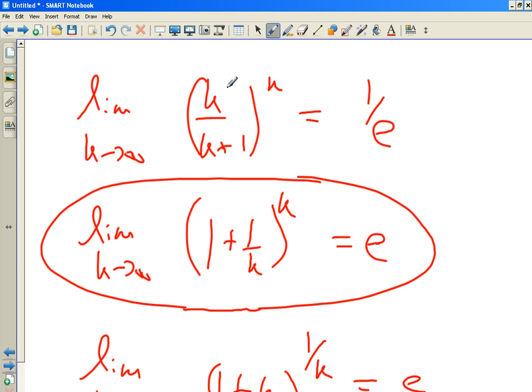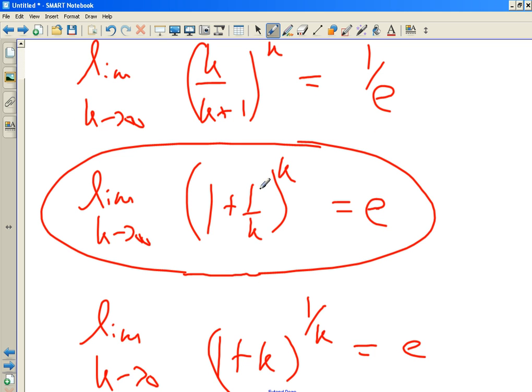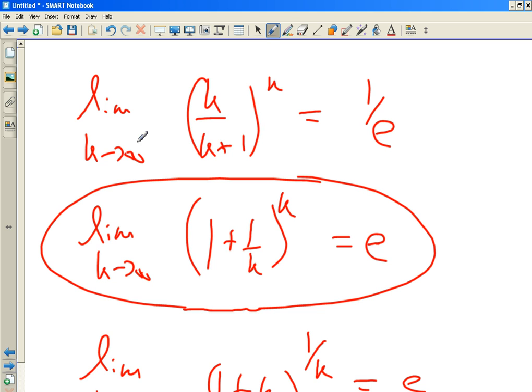What if I did a k? Could I rewrite this one? If I went from k goes to 0, of the reciprocal of this and the reciprocal of that, I would get the same thing. Notice what I did here is I basically did the reciprocal of this, right? All right, I don't want to get too crazy with this. You should be able to do these limits with L'Hopital. Let's not get stuck on this.